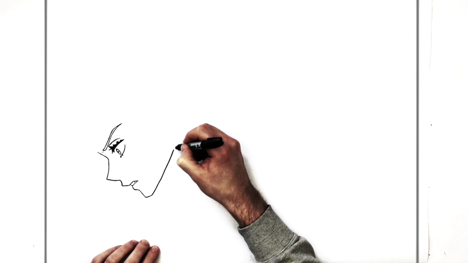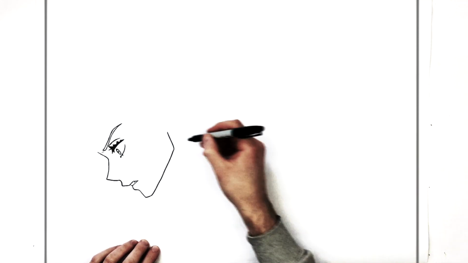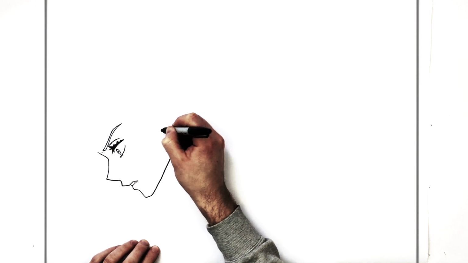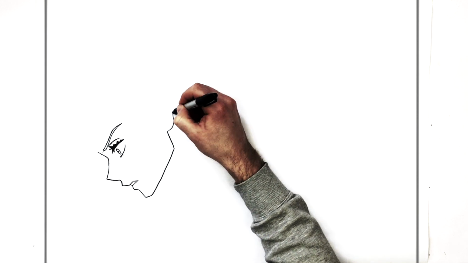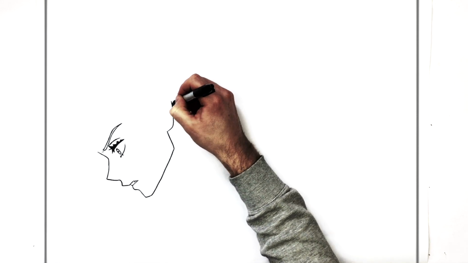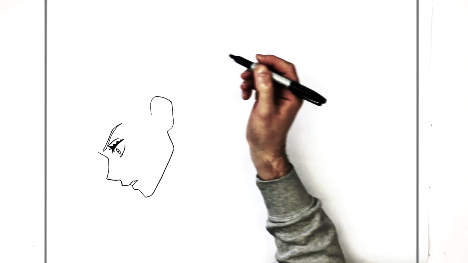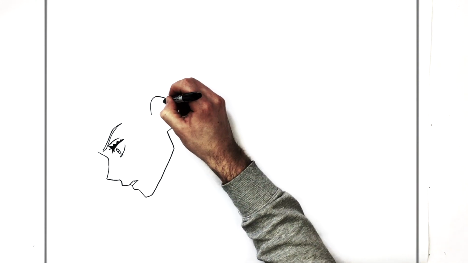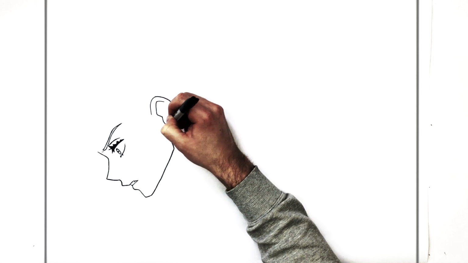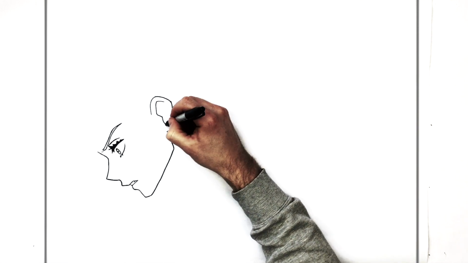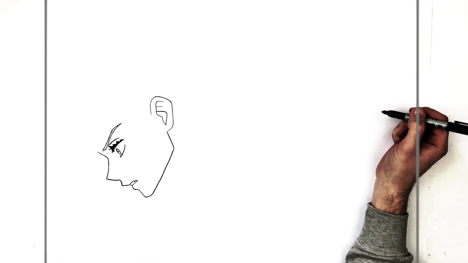So once we get that, then we can go diagonal up for the jawbone, up to like top eyelid, and then the ear is going to start here. So its earlobe will come out, up, around, down to there, and there, and then this comes up, there, down like so.